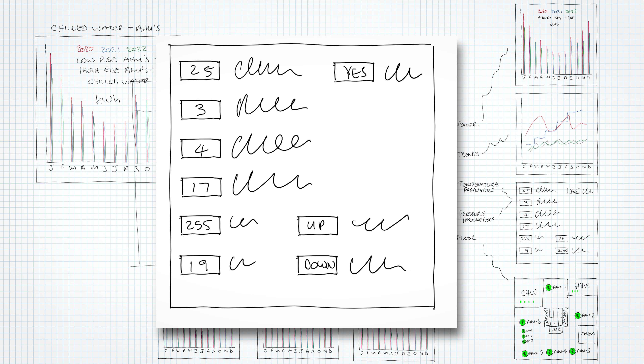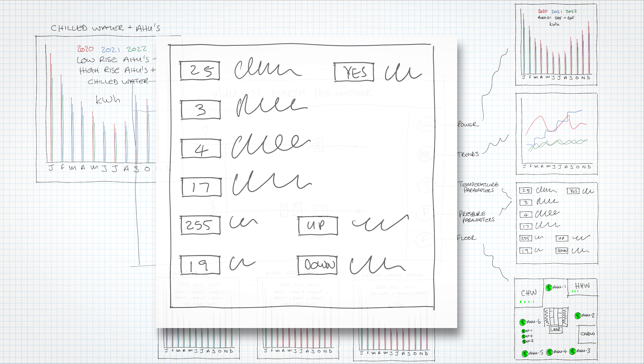A lot of the time when I'm doing witnessing and asking the BMS company how many flags they need, they get their laptop out and go into configuration or somewhere hidden in the database. Those points need to be on the graphic - I can't understand the system if you don't put them there. Energy efficiency is very important nowadays. Through optimization it's not just the BMS company - it's sometimes the mechanical contractor, consultants like me, sustainability consultants, or mechanical consultants who want to look at these systems and diagnose how well they're working.